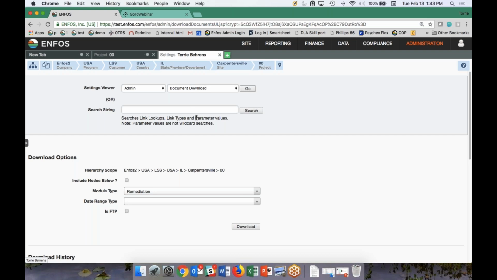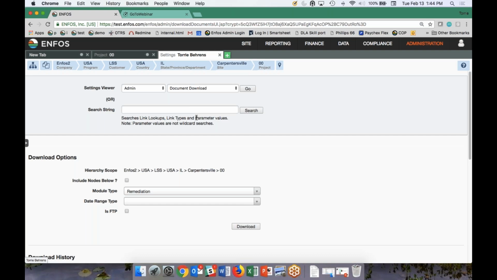So we have this document download for a single month. If you did have a greater scope for document downloads, contact us. We do have ways to download more documents and send them over, but that would be something ENFOS would need to work with you on.